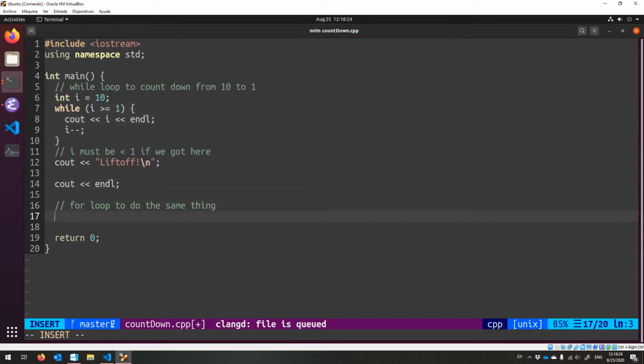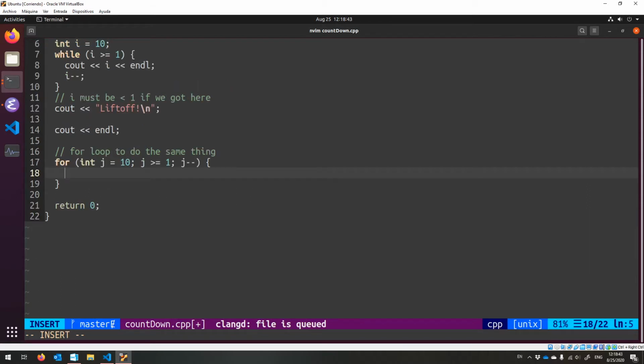So for int j equals 10, and then the condition stays up here. It's just all separated between semicolons. While j is greater than or equal to 1, keep doing the body, and then also decrement j each time. Okay, that's how those three things work.